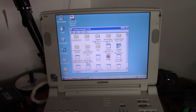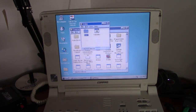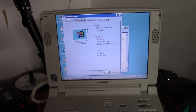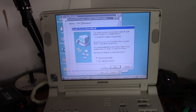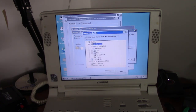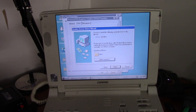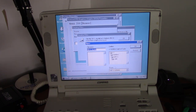And here we are. Let's see, we got video card driver, which is installed manually, it appears. So we'll go to Device Manager. And it's going to seek that non-existent drive again. Okay, we'll tell it to search to the desktop. And video, disk 1. Okay, it's an S3 video card. Very common type of video card back in the day. Okay, gotta redirect it to the driver.